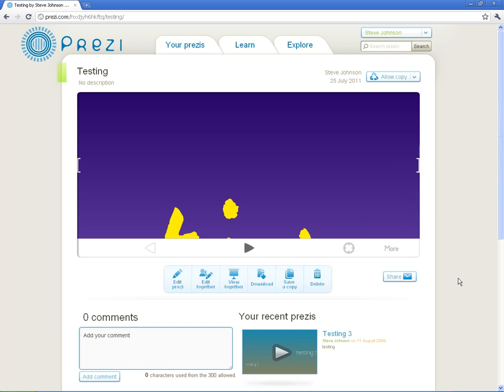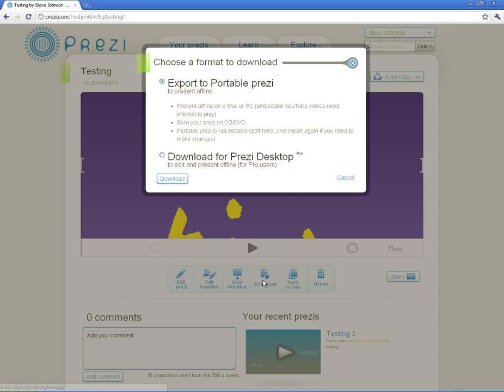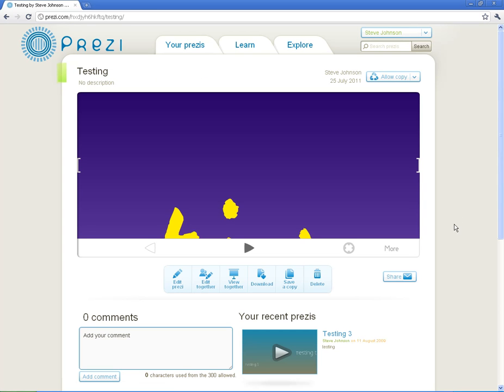Another thing that's really helpful to know in here is this download button. If you create a Prezi and you're going to go do a presentation somewhere, I highly recommend you download a portable offline version. What this will do when I hit download is create a folder with the Prezi and all the files inside of it that you can take with you on a flash drive, wherever you're going to present. The reason this is important is because I've been to places where I presented and the Wi-Fi hasn't been working, or something has gone wrong with the internet, and you don't want to rely on an internet presentation, especially somewhere where the internet is not stable. So if you export it offline, then you can have it with you whether or not their internet is working. So that's a good option right there to click to download.